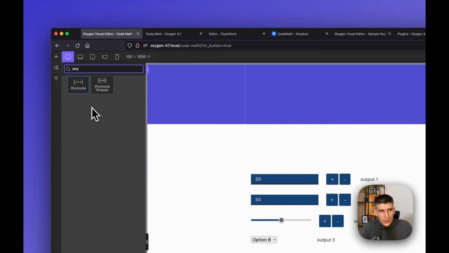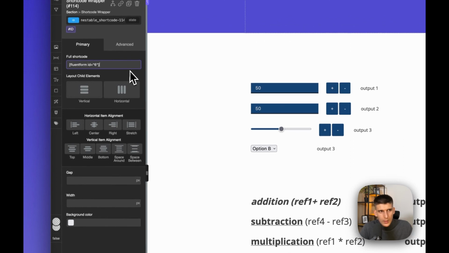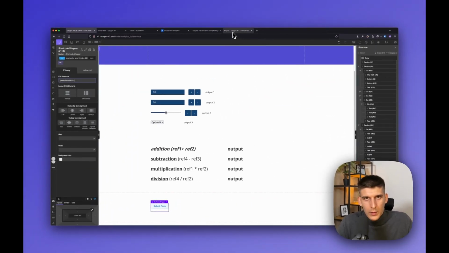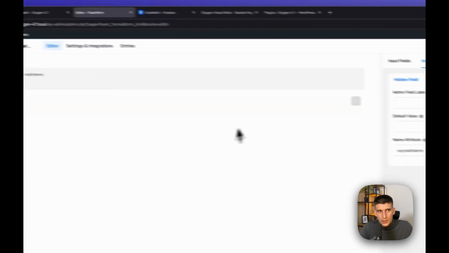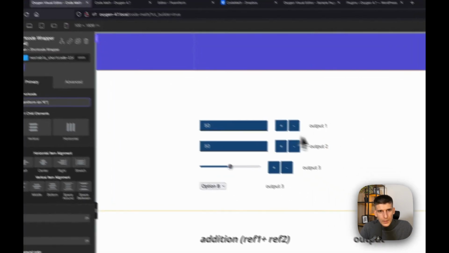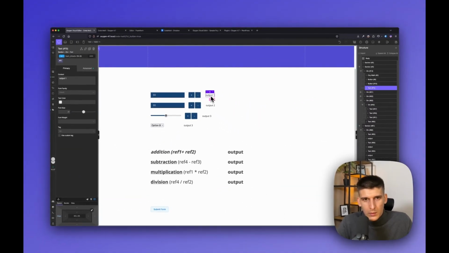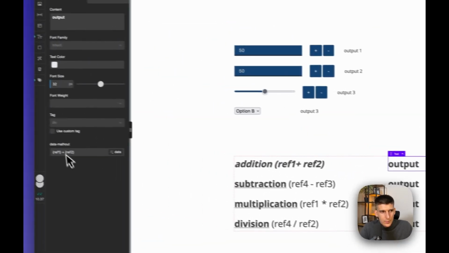And we are going to add shortcode wrapper. I'll paste shortcode. So we have now that. We are going back here to this field. We are going to copy this. We are going to submit this value, or let's say we are submitting this addition.